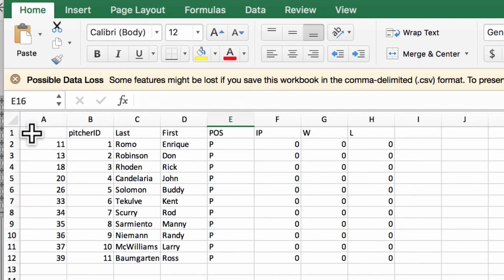And notice these are the column names that are showing up here. That way, if I wanted to format it as an Excel spreadsheet, make it look nice or make a chart, I wouldn't make a chart from this kind of stuff unless I had a couple things where I'd want to show their wins and losses, to show who are the top pitchers or who are the top strikeouts or something like that. But that's just a couple things I wanted to show.